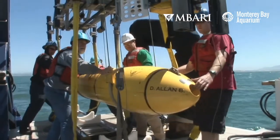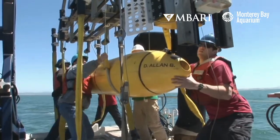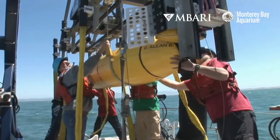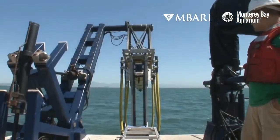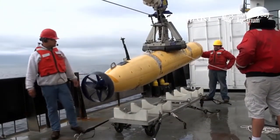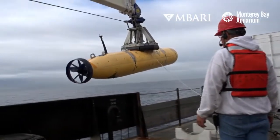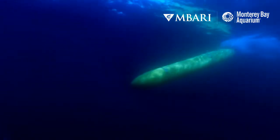And these torpedoes of science are able to head out very far away, doing their own thing, as Emery was mentioning, studying the ocean for long, long periods of time that humans would not be able to do. These robots don't need to sleep the same as people do, and they don't get seasick. So you can put them out there into the ocean. There's that AUV being launched over the side. And some things that these AUVs are doing are things like mapping.